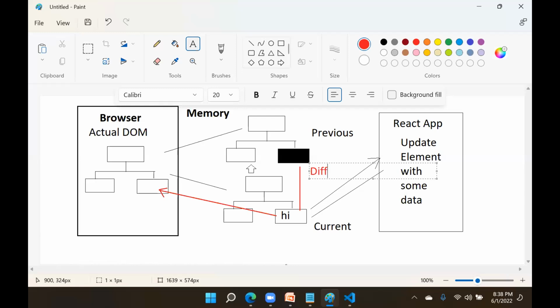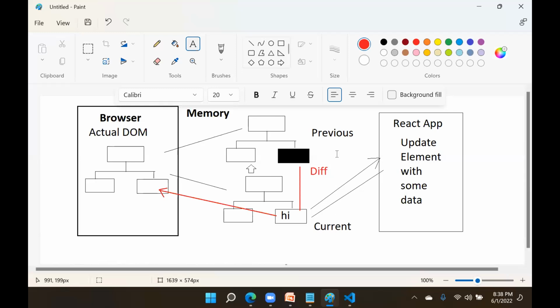Reconciliation in React is a technique of comparing the actual value with the previous value. That means this is the current DOM and the previous. If current and previous are both the same, that means no change occurred.